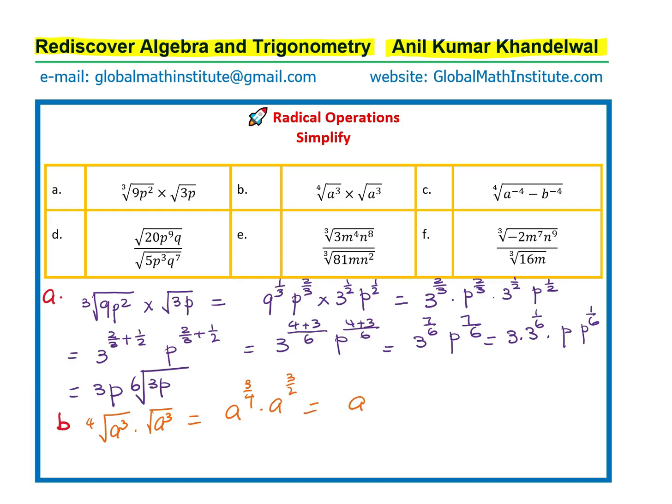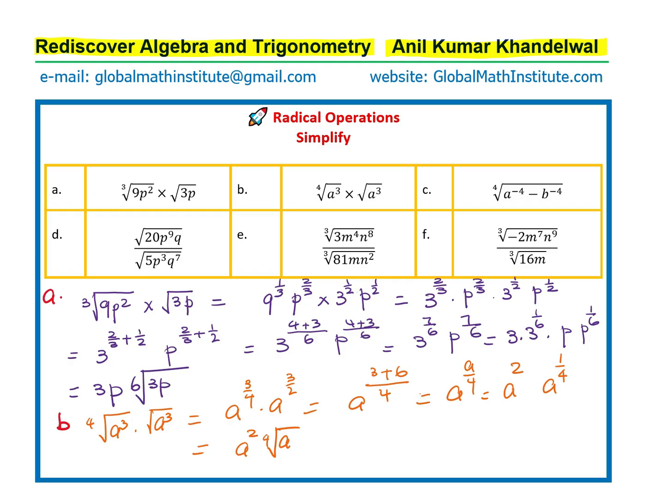So the common denominator in this case is 4, and so it becomes 3 plus 6, which is a to the power of 9 over 4. 4 times 2 is 8, right? So a squared, and 1 is left, right? A to the power of 1 is left because 9, so 1 over 4. So I could rewrite this as equal to a squared and then 4th root of a. Makes sense? So that is how we could do part B.